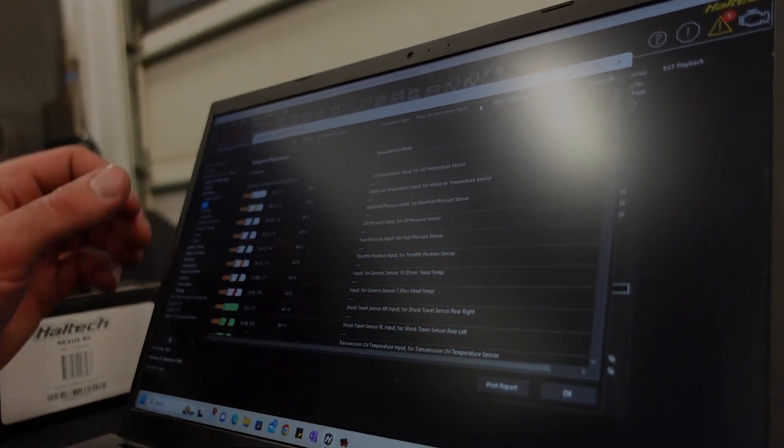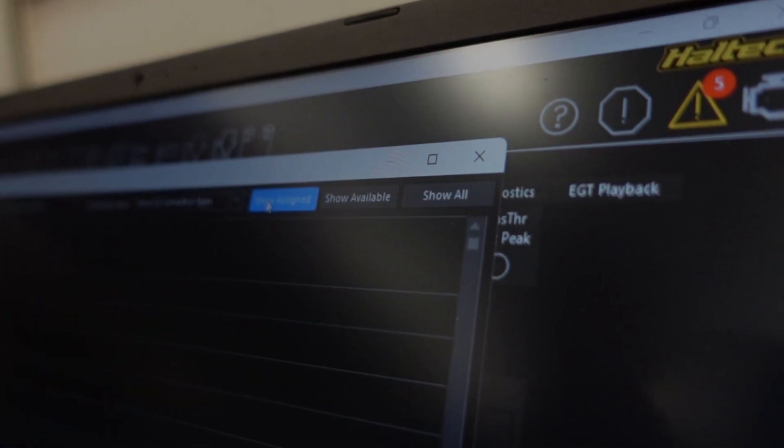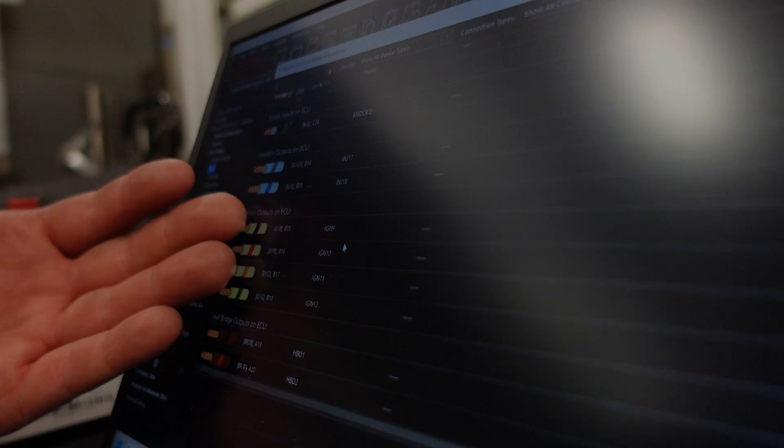You can actually here. So let's see, it says show all connection types. You can show assigned. So now I'll only show everything that is assigned. Show that it's available. So you see here. And this is analog voltage input. So that's basically your 5 volt reference sensors. Your DPO. That's your digital pulsed output. Synced output. How many are left here. This is the program from our Pro Mod. Half bridge. Half bridge basically has to do with your drive by wire. Ignition. That's another thing that the Haltech can do that I never mentioned. It can actually run a V12. So that's another superior thing that it can run 12 ignition coils.